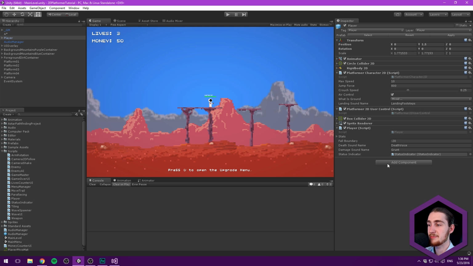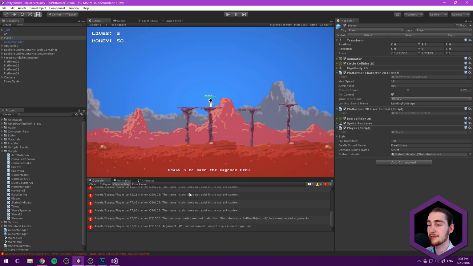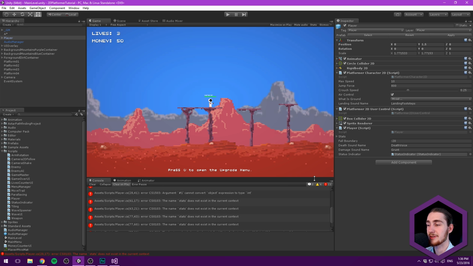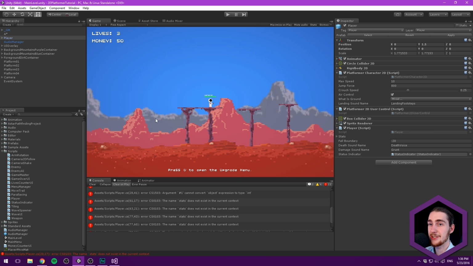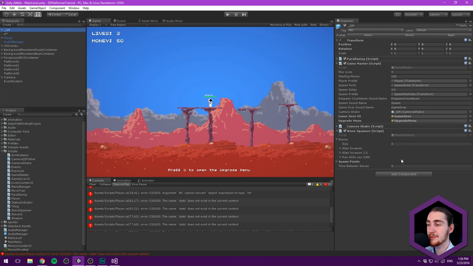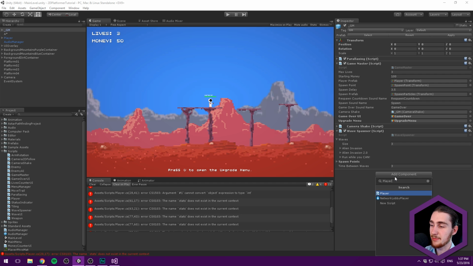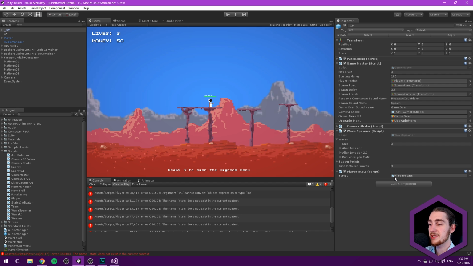Let's save that, head back into Unity, and of course now we're going to get some errors because these stats no longer exist. And then we can go in here, not on the player, but on the game object, and here add the player stats. This way we are separating our player stats from the actual player game object so that we can remember what stats we have and what upgrades we have applied, even though our player dies and then respawns. So we can apply that back in. That's a much better way of doing it.